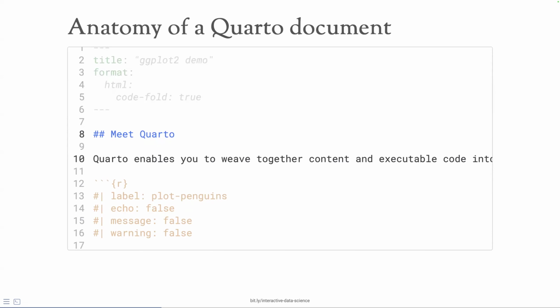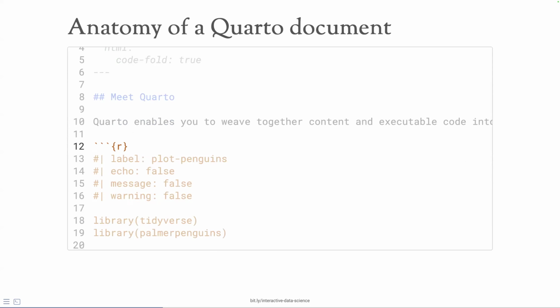The next part to talk about is the Markdown text. Markdown is a lightweight way of writing formatted text in a way that looks very readable. You can do things like, for example, here in line 8, the 2 pound signs mean this is a heading, so this will be rendered as a heading. You can embed images, links, tables, format your text, all sorts of things. But the really nice thing about Markdown is that once you learn it, it's easily readable when you put it up on GitHub. It doesn't come out in a very nested, difficult to read format. It looks like text.